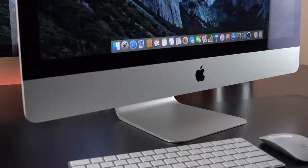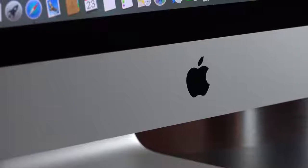Toward the top center, you'll find your 720p FaceTime HD camera, pretty much the same we've had for a while now. It's flanked on either side by an ambient light sensor and an LED indicator. Down below, we'll find the familiar iMac chin, and toward the center, we'll find our Apple logo.